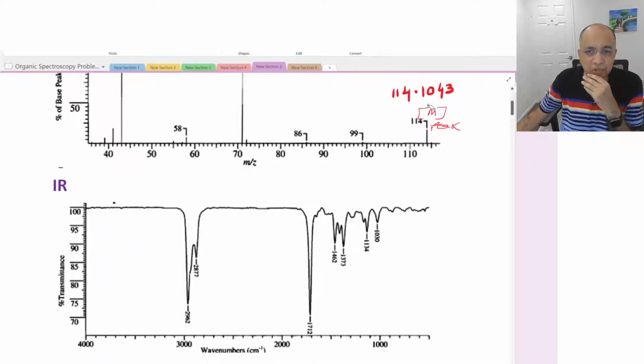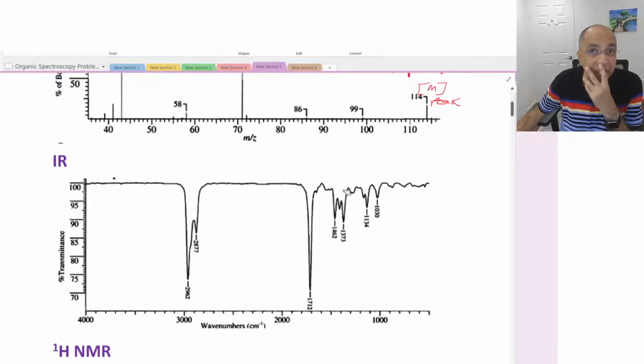Immediately after knowing the formula and suspecting it to be a ketone or aldehyde, we look to the IR. The IR indicates a strong, intense peak at 1712, indicating it contains a carbonyl group, and no peak at 2720. A peak at 2720, 30, or 40, from the IR itself, confirms the presence of an aldehyde. That is the aldehyde CH stretching.